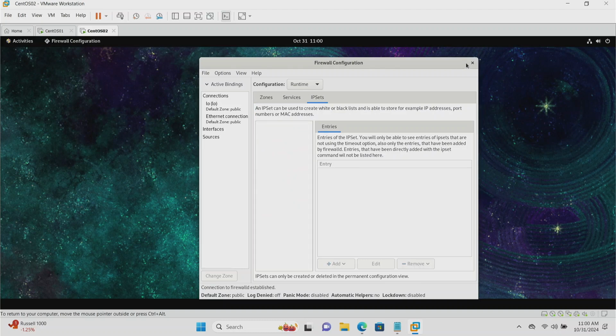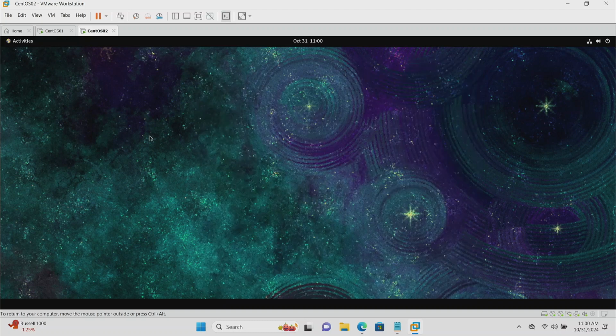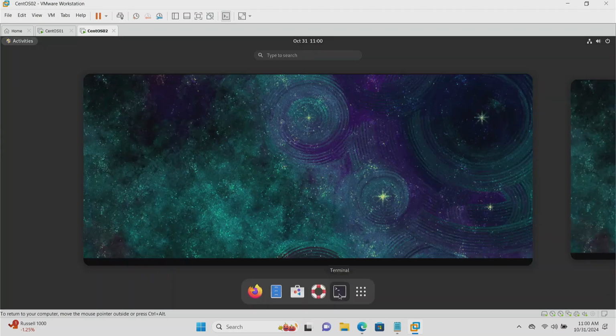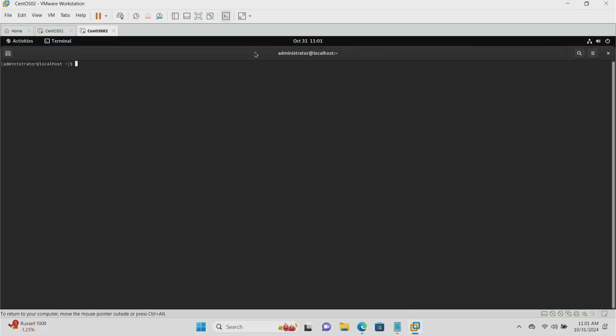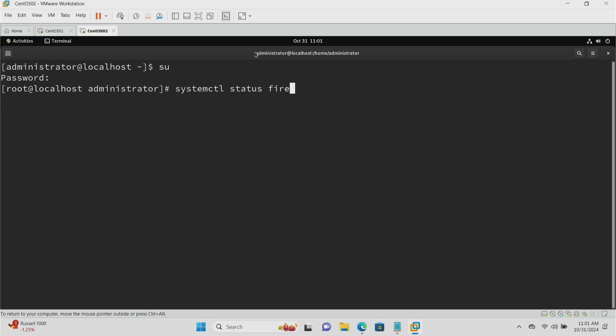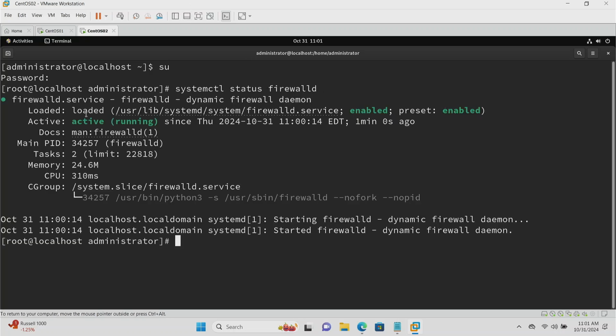Of course, Firewalld can be disabled through systemctl, as it is a part of the system. So if I am the root user, I can manage the Firewalld configuration through the command line. Systemctl status will show us the current configuration, will show us that it's currently loaded, and the firewall service, we can read more about it in this file.